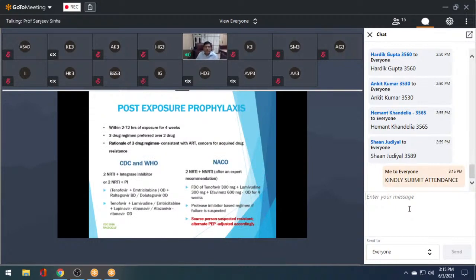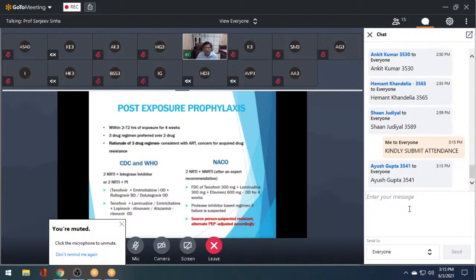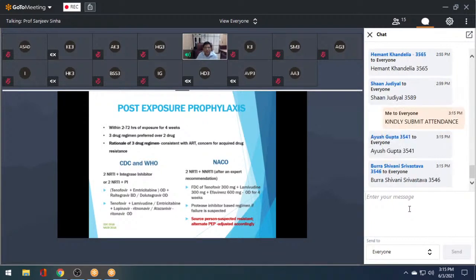Coming to post-exposure prophylaxis, we use this in patients who have a needle-stick injury, or in those who have a high suspicion of HIV infection or who are HIV positive. For example, if a resident, nursing staff or technician is taking a blood sample in the ward and gets a needle-stick injury, and there is a high suspicion of HIV infection in the patient or the patient is known HIV positive, then one has to start antiviral therapy, and this is called post-exposure prophylaxis.